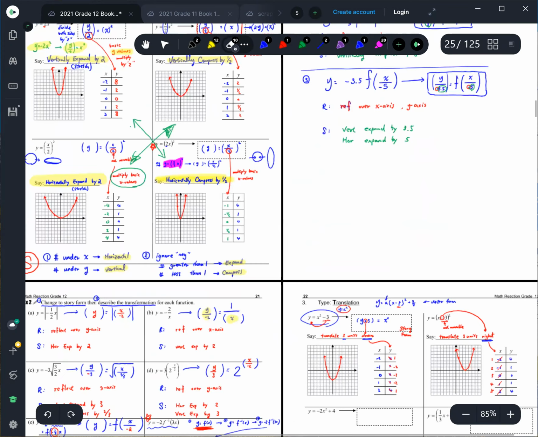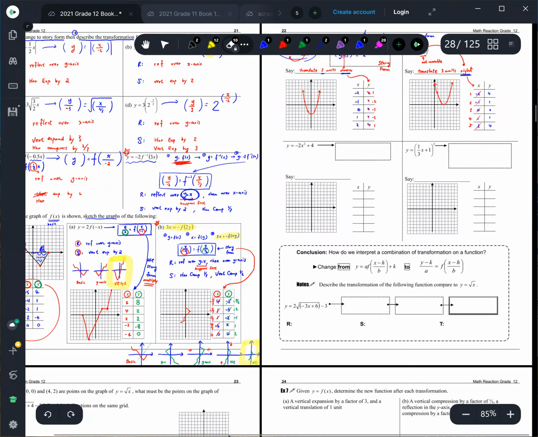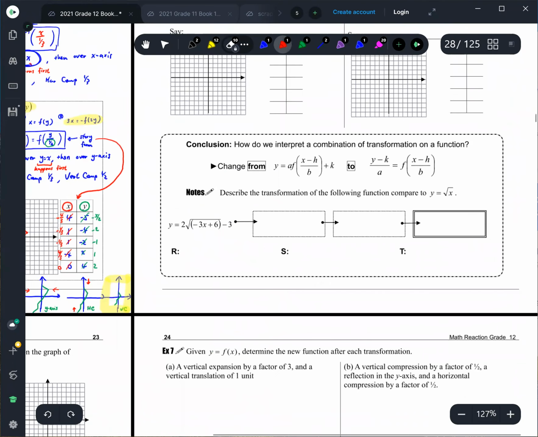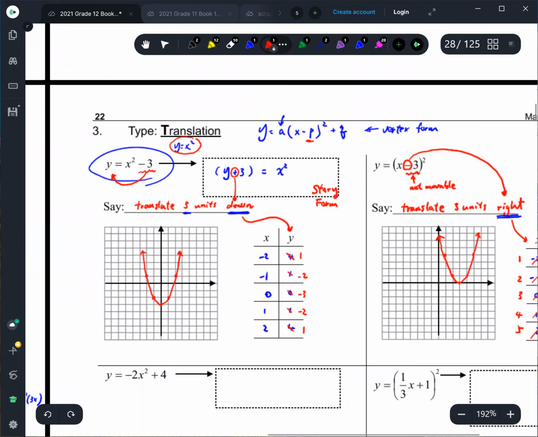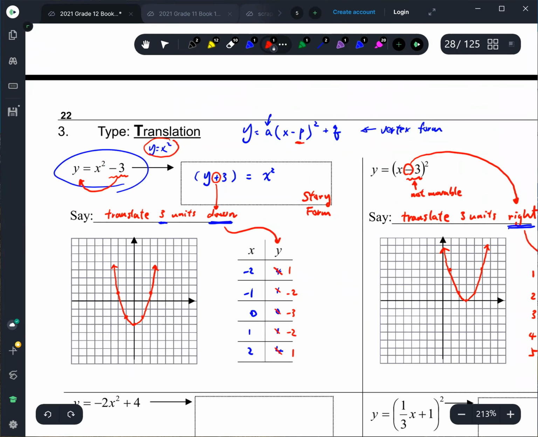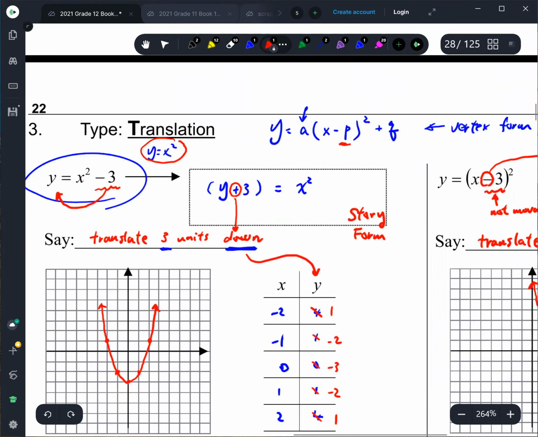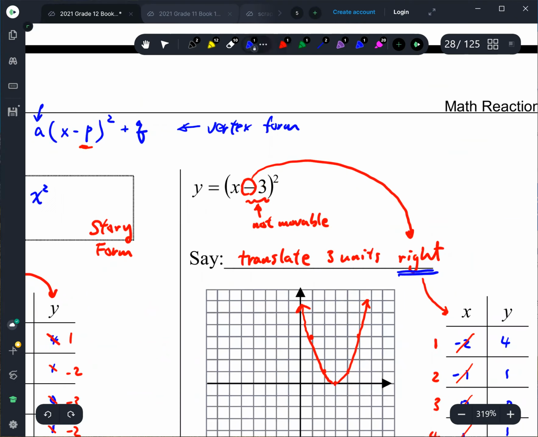And then we have the rule for stretching, right, over there. Now we should have the rule for the translation, okay? So same thing, we're gonna put it at the very bottom. Easy for you to find, okay? So T. So the rule is to tell the direction, okay? If you see a plus, right? If you see a plus, that means it will be moving down if it's with a y, right? If you see a plus here, right? Instead of x minus 3, if you see x plus 3, what does that mean then, Chris?